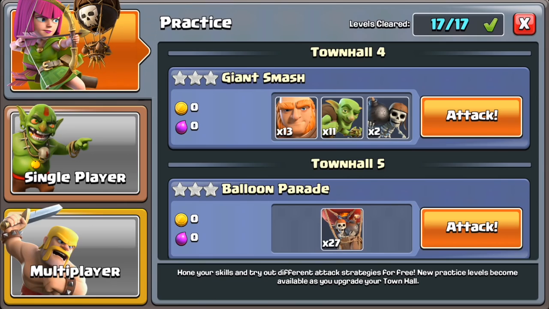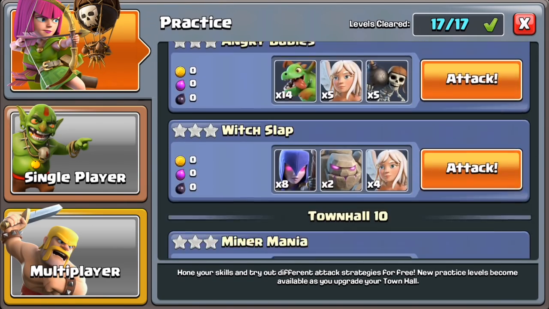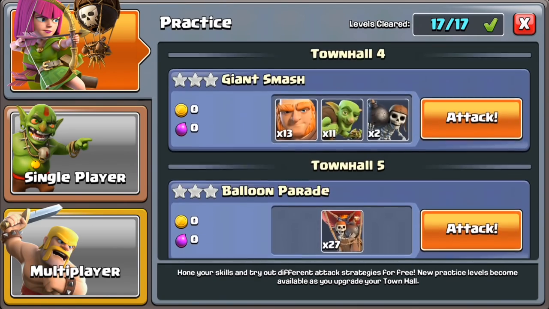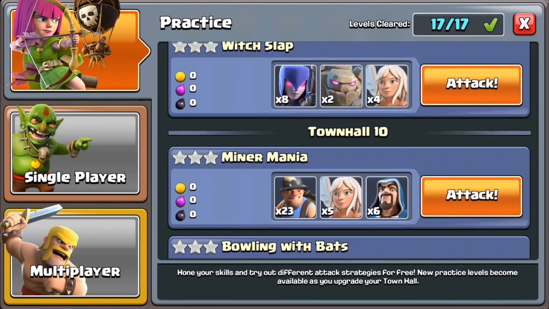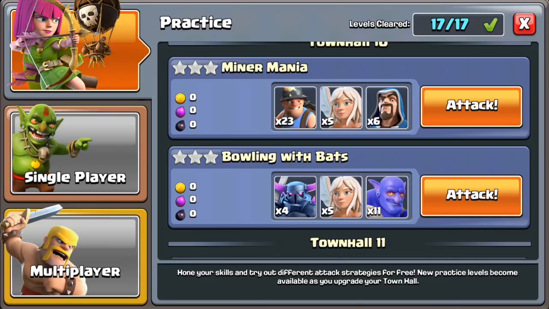What I mean by that is, if you are a town hall 9, for example, you'll find that you'll have everything above the town hall 9 unlocked, plus the town hall 9 strategies, and on top of that, the town hall 10 strategies. This means that as a town hall 9, you can not only practice your own attack strategies, but you can also prepare for the next town hall level.